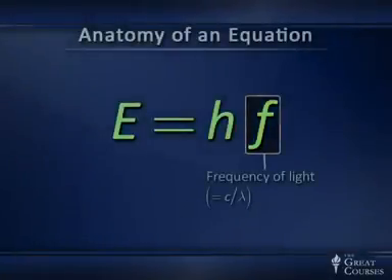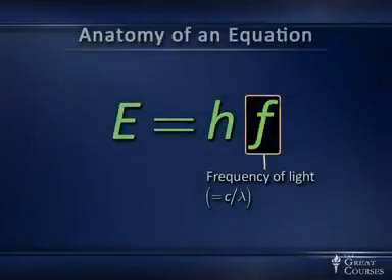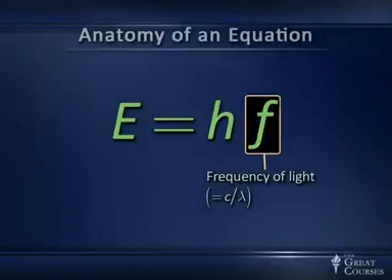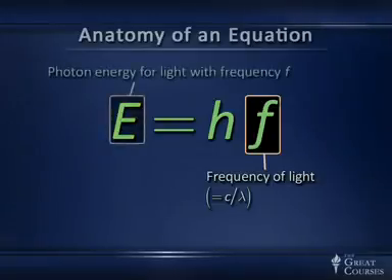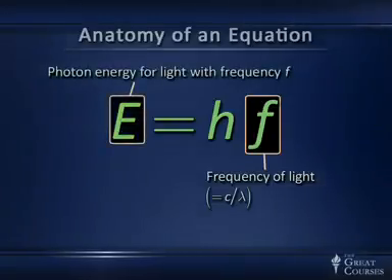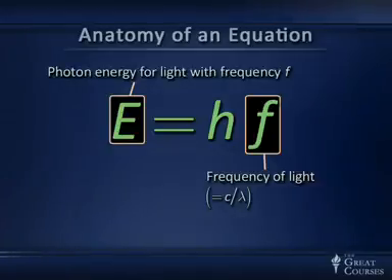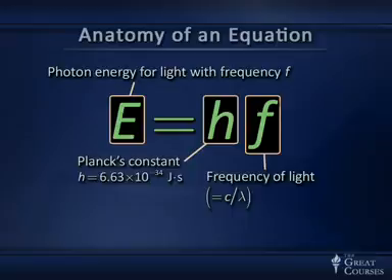So we're going to do the anatomy of this one, and it's very similar. f is a frequency, except in this case it's the frequency of light, which is c over lambda if you want to express it in terms of wavelength. So that's a frequency. This is an energy. In this case, it's not the energy of a molecular vibration, but the energy of a photon, one of these little particle-like bundles of light energy. And h, again, is Planck's constant, 6.63 times 10 to the minus 34 joule seconds.